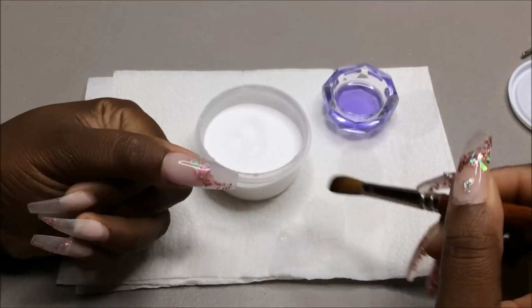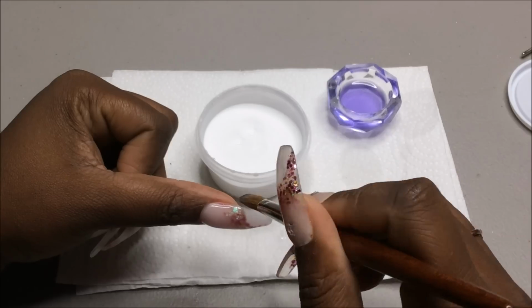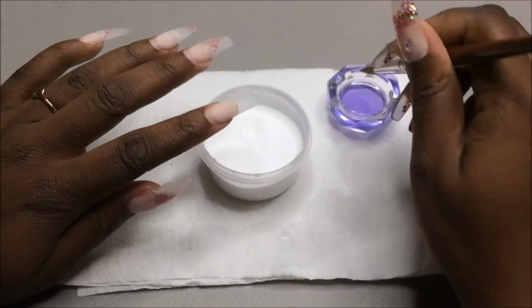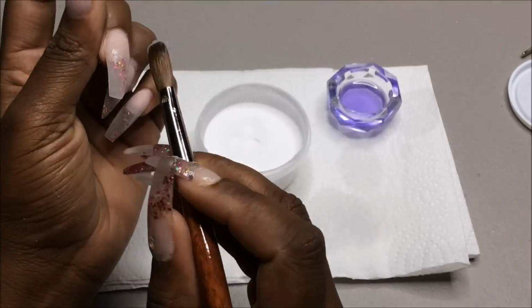It was still the same color purple. So I was like, you know what? I just did all that taking down the clear off my nails for no reason. So I had to build the nail back up with clear again. Extra work for me.